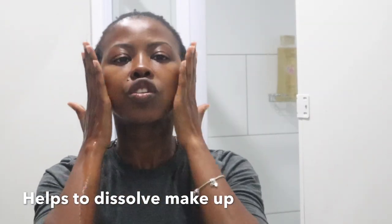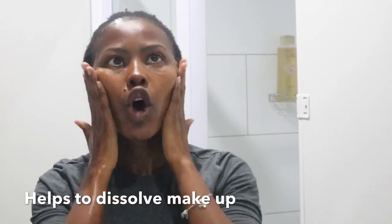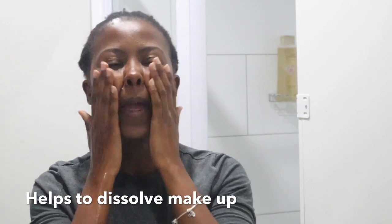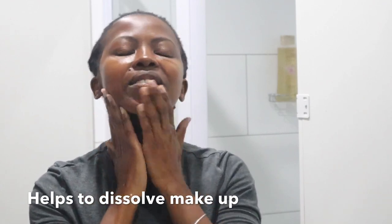So we're literally just going to be cleaning our skin. This is also perfect if you're a person that wears makeup as well, because it's really going to help to clean your skin thoroughly with the makeup, so you can do it as a step as well. So yeah.